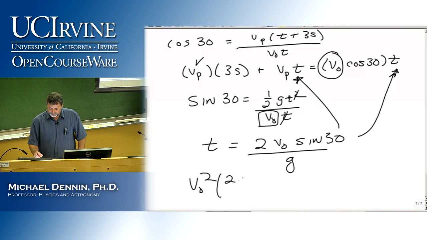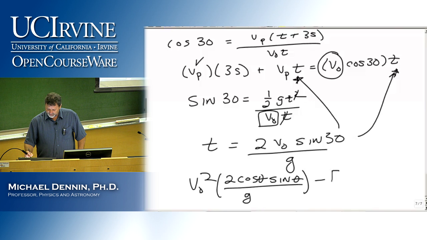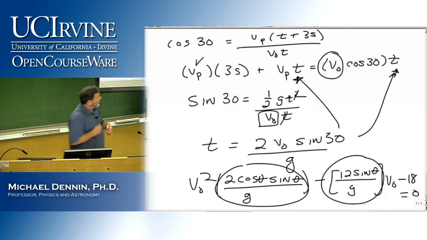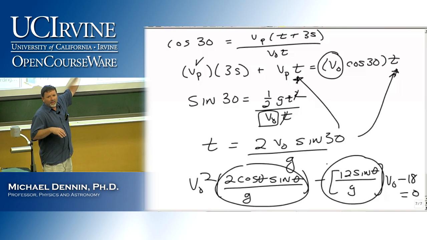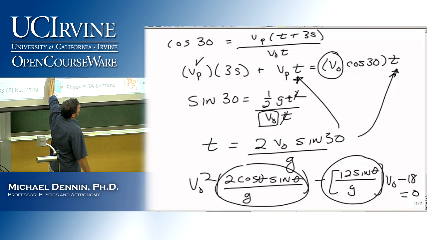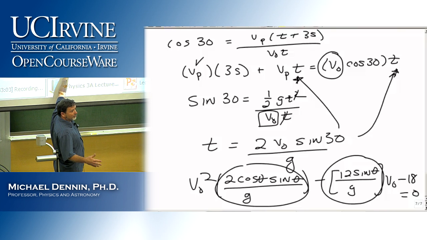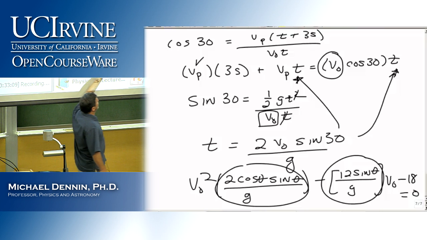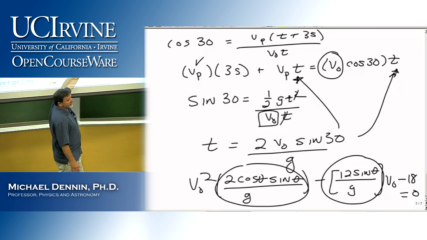And then I can get a nice funny math equation for V naught, where I know all of this and I know all of this. The reason I did this for you, like I said, this is the problem with doing the algebra. There's lots of different ways to do it. This one I wanted to show you that sometimes we were only getting quadratic equations for t up to now. I wanted to show you sometimes you get quadratic equations for other things like V naught. And you can do it where you get weird coefficients and then you plug in the numbers.